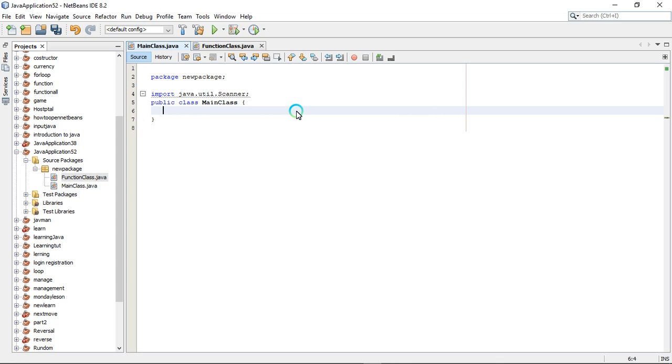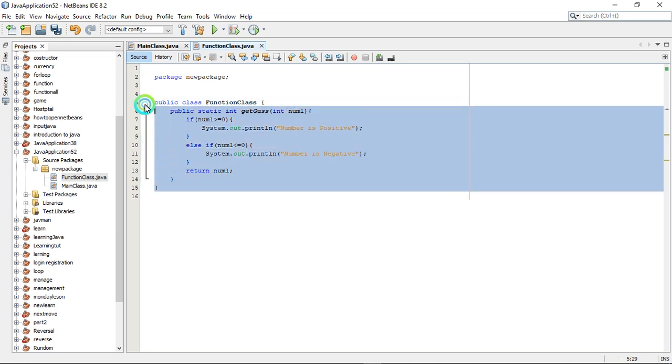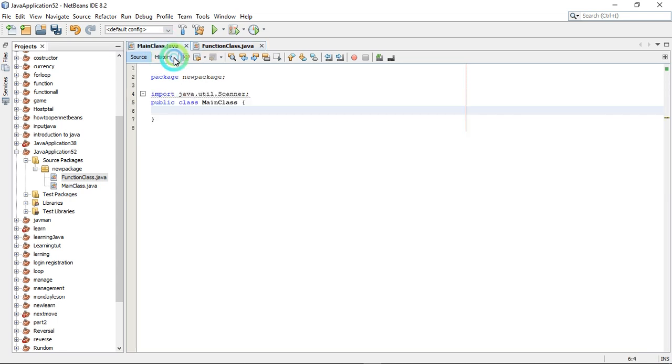So you can see it from here, our 2 classes that we create here. For our function class, we didn't attach any main method here. You can see it from here. You didn't attach any main method here, because we are just writing our code here. Then in our return page, you have to include our main method.